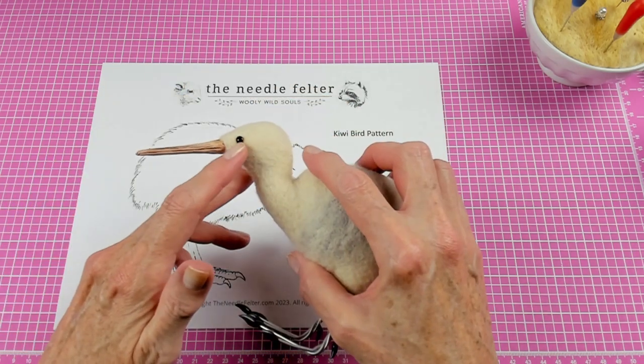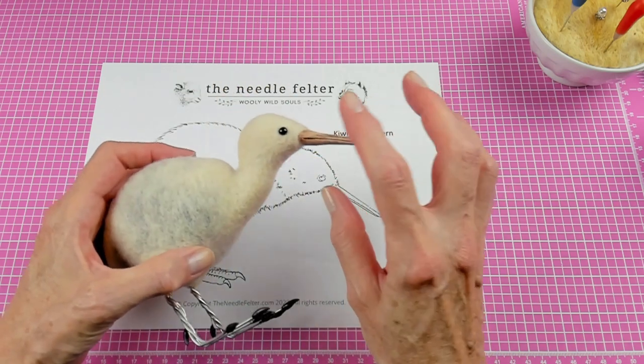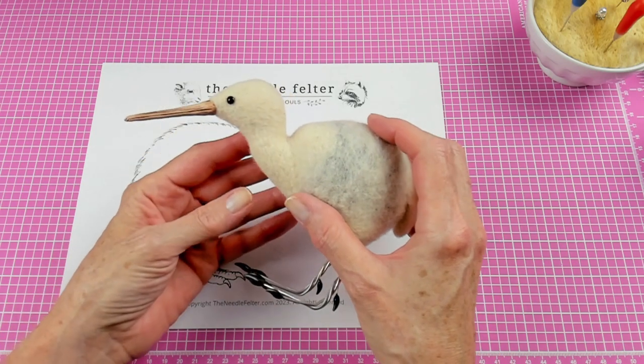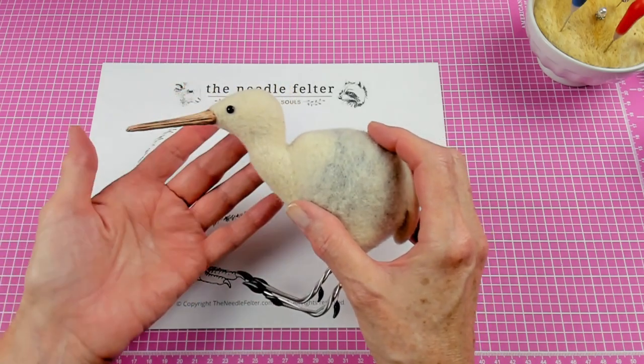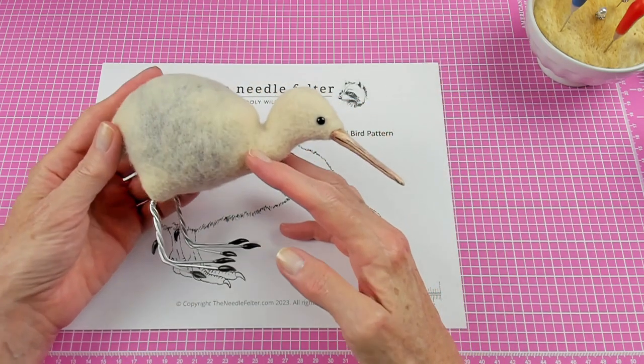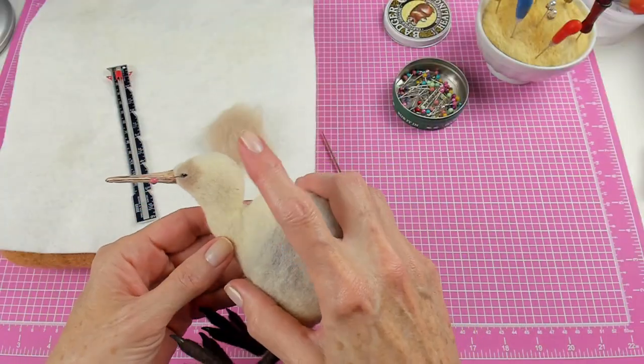I've attached the glass eyes. I just used E6000 to do that. I think they look pretty good. He's starting to come to life a little bit. I don't know why, but once you get the eyes in, they really start to become a little creature.